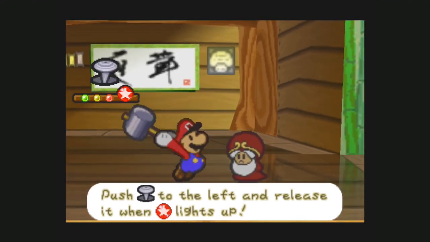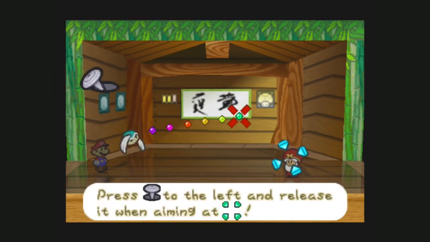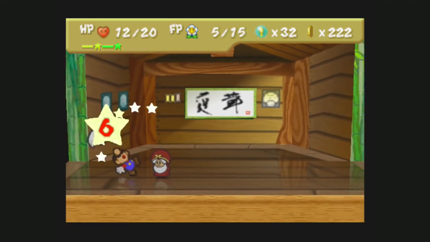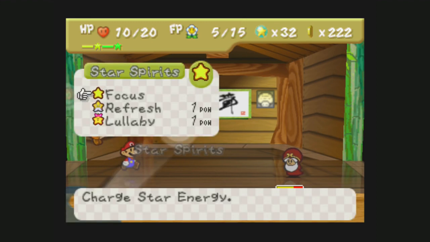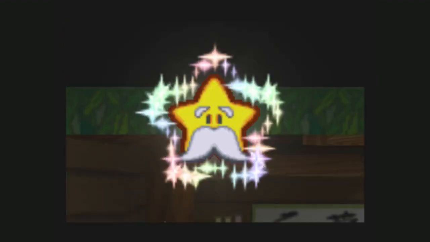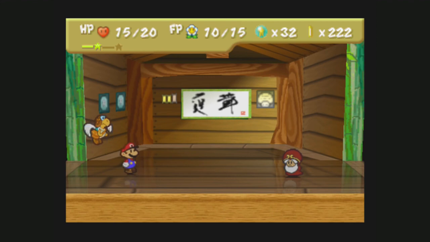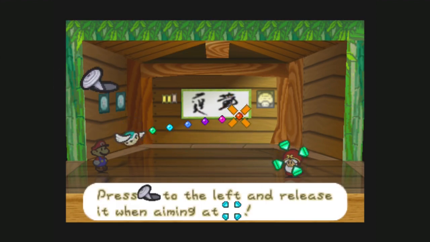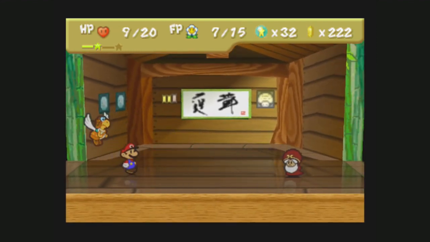Alright. If I could not miss with Paracarry, I think I'll be okay. There we go. Oof. He does so much damage. Okay. Let's go ahead and use Refresh. We'll have Paracarry attack again. And do a Shell Shot. Bam! Okay. Oh man, I keep messing that up.